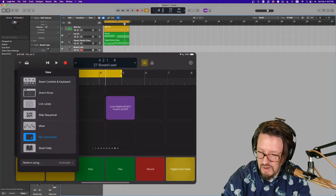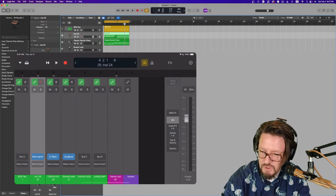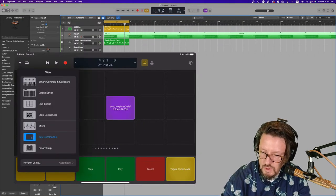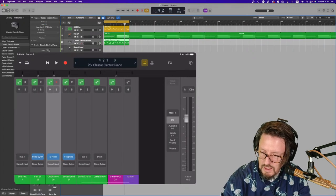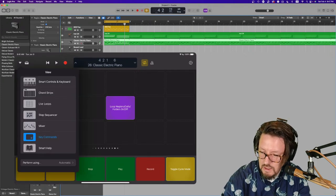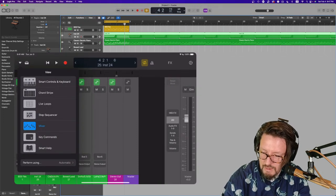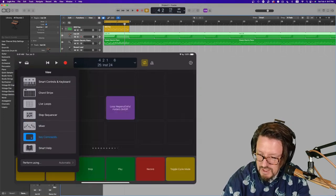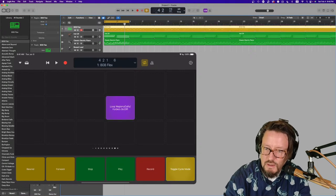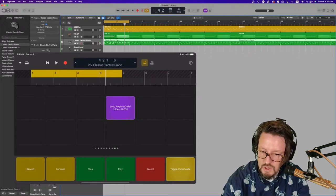So if I'm in the mixer, I think, and I select that, it selects the region above. Okay, now I was doing what I wanted to do. What a pain in the butt. But it's actually cool that I can do it. I probably could do this a different way too, now that I'm thinking about it. If I'm in the key commands, I should be able to select the different tracks just by using these arrows right here. I forgot about that.